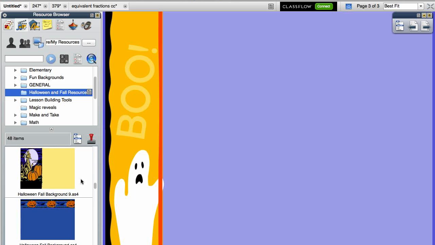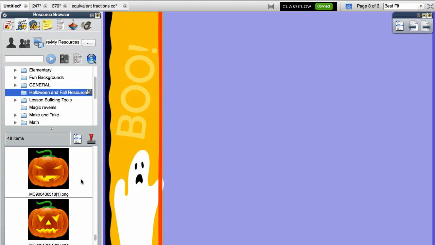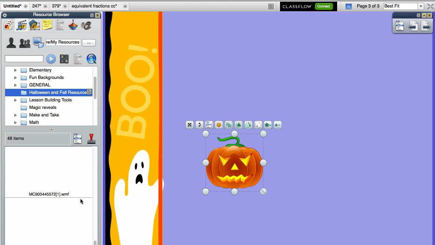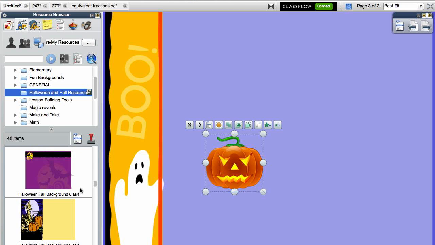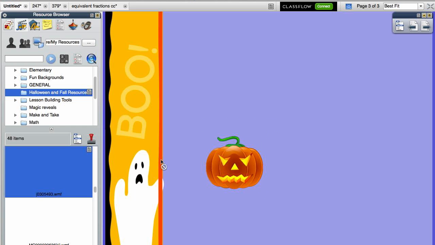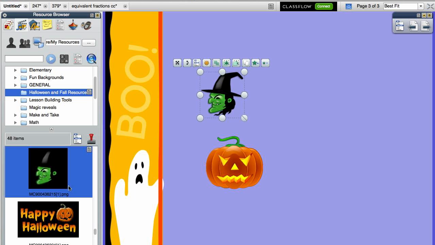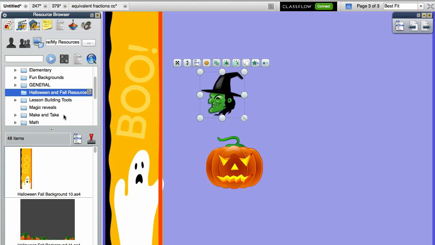And it has other pieces that it's still loading at this point. So I'm going to let it load all those parts and pieces. And it has some other images. And again, this is going to take a little while to get everything to load. Every now and then somebody will have put something that may not work on your version of something. If that's the case, it may just stay like that and tell you that it can't play. But what you get are different images and parts and pieces, backgrounds that you can then use to build lessons.